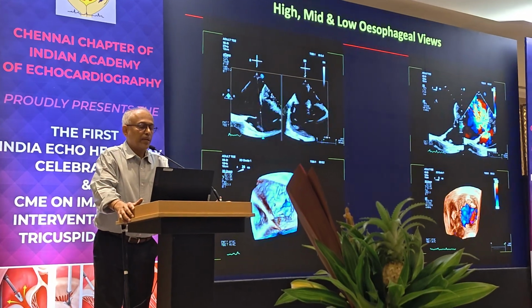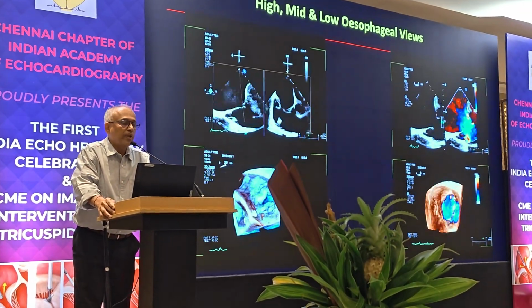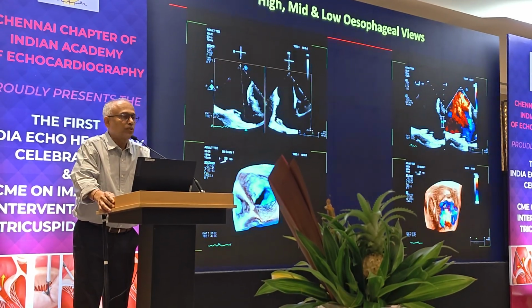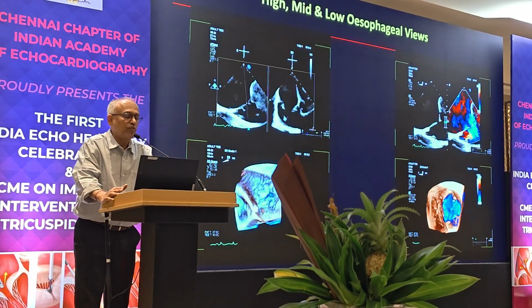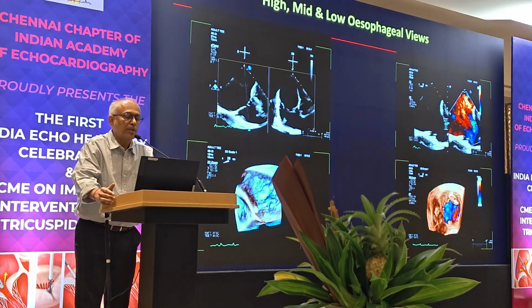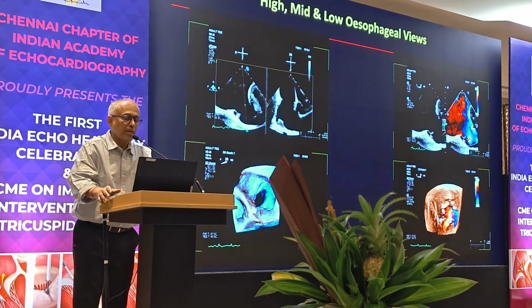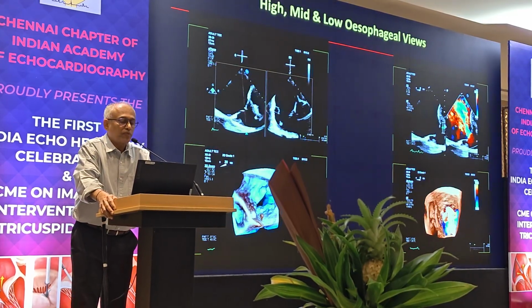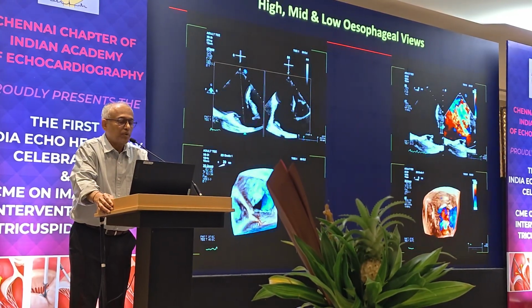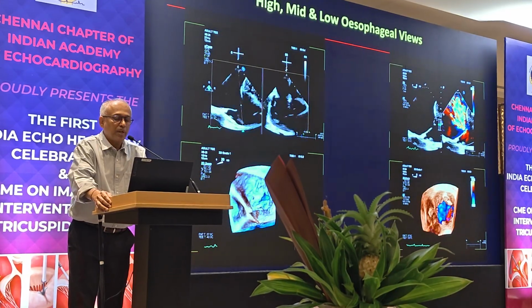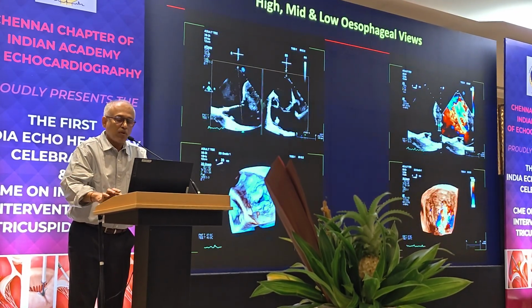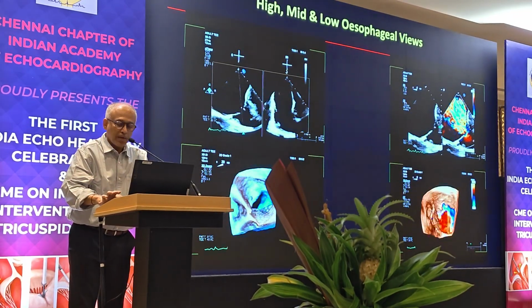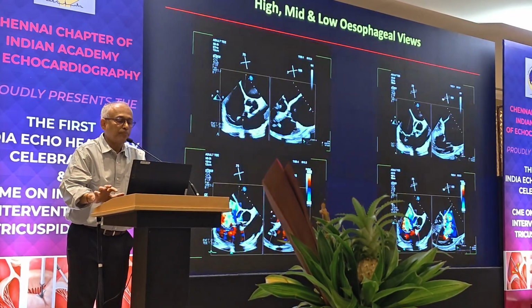And again, here's an example of where the cut is going. It's right in the center, and then you can see the TR which is there. So you swing the cursor back and forth, and try to find out where the maximal TR is and in which commissure it is. And then 3D gives you the perspective of what the morphology of the leaflets is. You always want to be comfortable with the tri-leaflet tricuspid valve and where the jets are originating. It gives you a very good spatial understanding, not just of the anatomy, but also of where the jet is coming from.